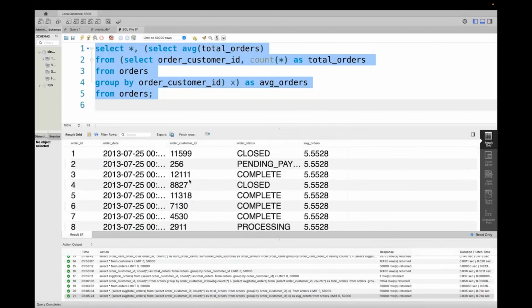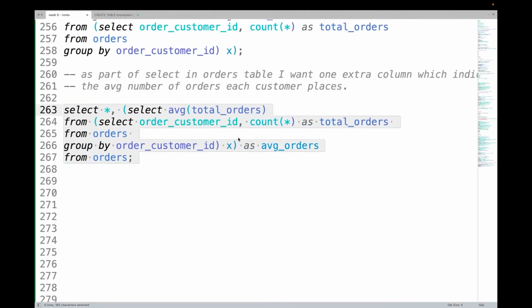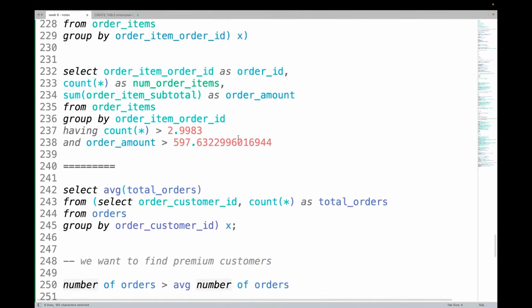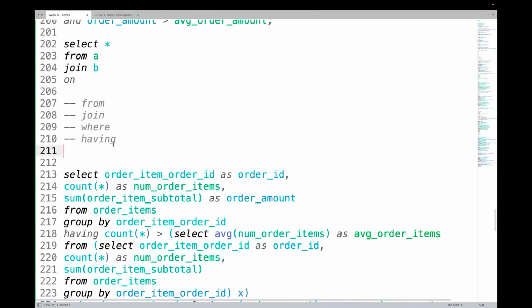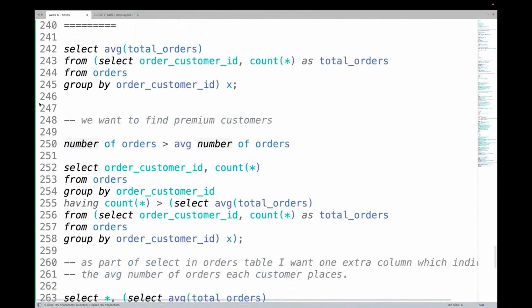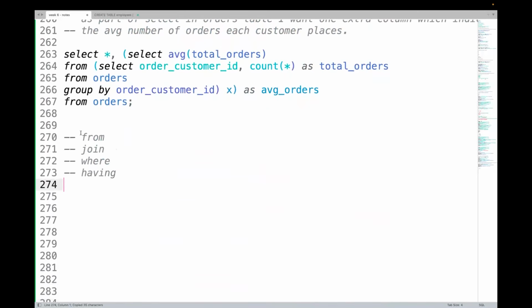Let's say this was a requirement. So I want to showcase that as part of the select itself, we can write a subquery. In the previous session, we saw the other places where we can use them. Now I have shown you that even in select, we can write it. You can see this. We have written it, right? I hope this makes sense to you. Just have a look.